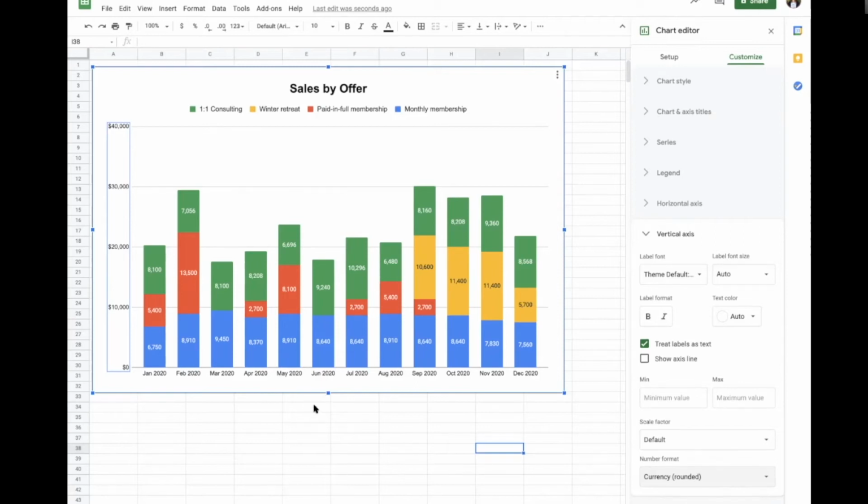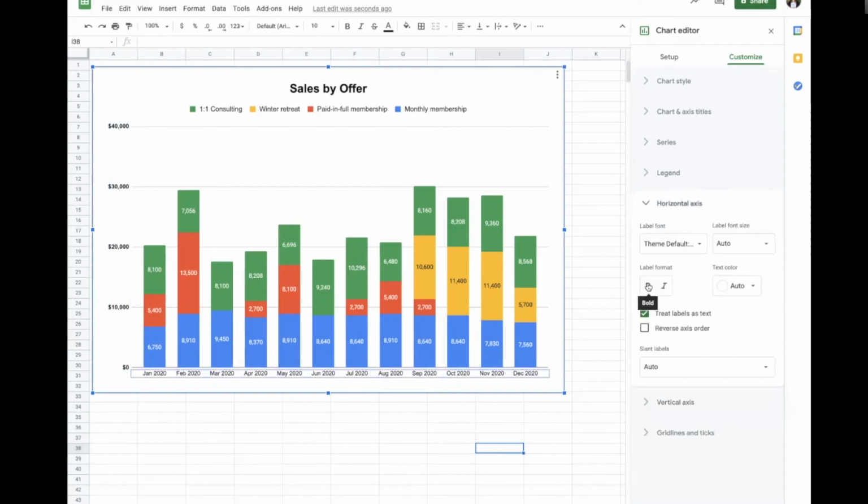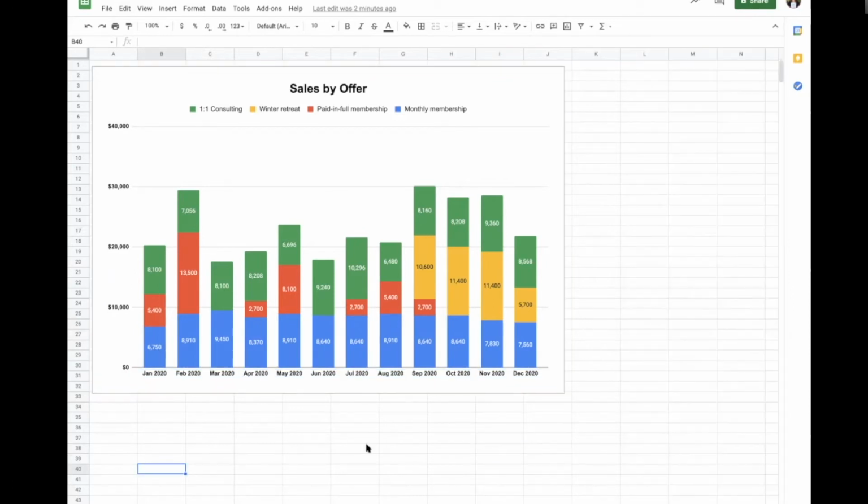It's just nice to show, especially with online business, sometimes things could be in US dollars or Canadian, and this really shows where it's sourced from, the dollars. And then I'm going to bold both the vertical and horizontal axes. All right, so we've done some pretty good formatting things to this graph.